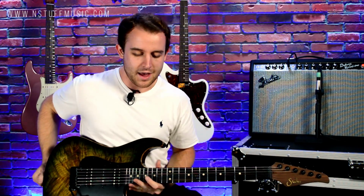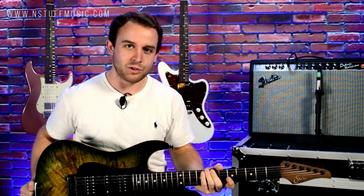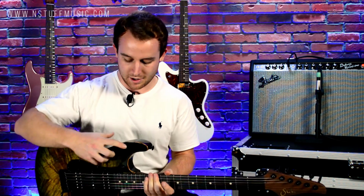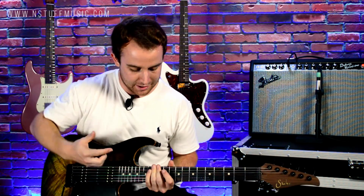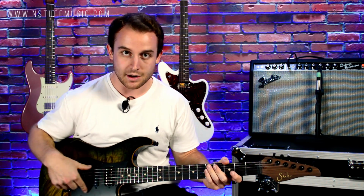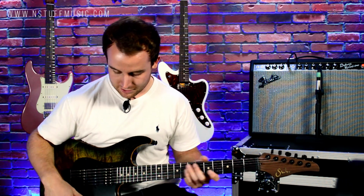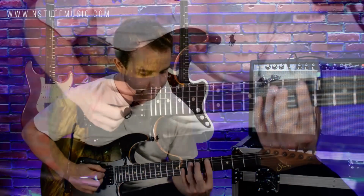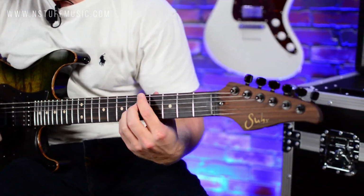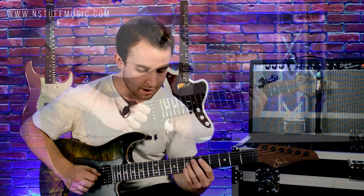Okay, now we're back and gonna take an in-depth look into the great sounds of this Suhr guitar. I love the standard. The standard's a really comfortable body style with the bevel in the back, and it sits so comfortably. It's a beautiful instrument. And with this HSH setup, obviously tons of sound. So here's the neck pickup on clean. Great, warm, sort of jazzy sound.